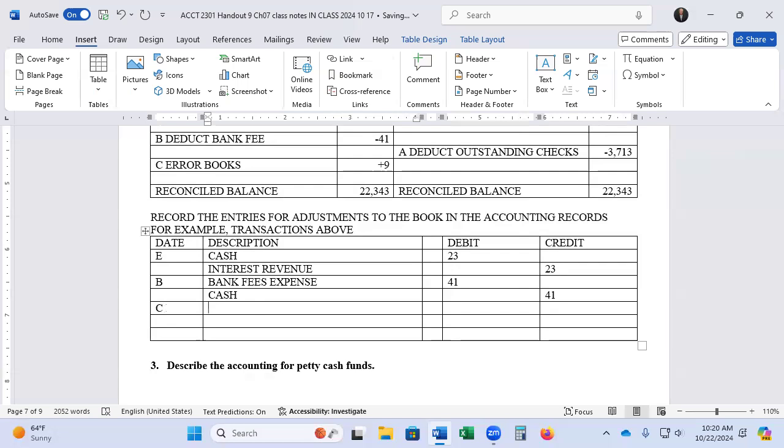And C, we have to think about what was the entry made when we originally got the cash. So we took a check in and we probably credited somebody's accounts payable too much because it was 99, or accounts receivable too much. And so what we have to do is credit that back to accounts receivable. So it would be cash. Right, because it says, let me make sure. A check written by the company was mistakenly reported. So cash and accounts payable, sorry. And this would be $9 on each side. Any questions?